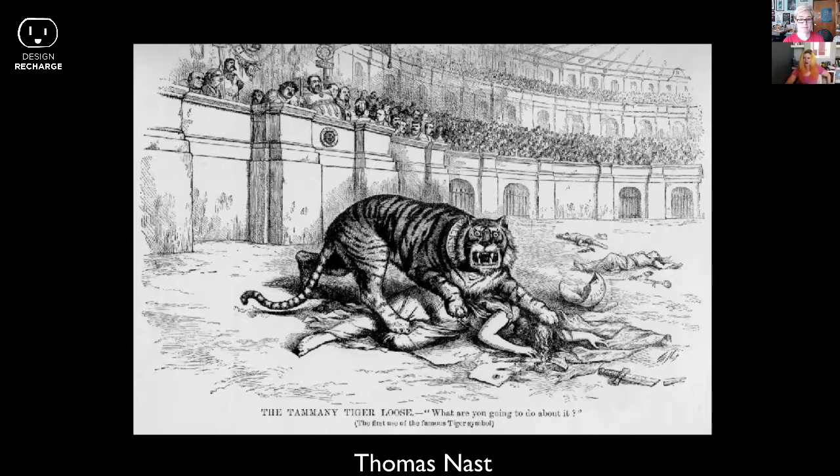And Boss Tweed was a figure who was associated with Tammany Hall and was known for his corruption, by and large due to the fact that people like Thomas Nast were illustrating these corruptions that they were doing, and all the illicit deeds and things like that. And Boss Tweed even had a quote, and I don't remember exactly what it said, but it implied that he wasn't really worried about what people were writing about him in newspapers, but these images that Thomas Nast was producing were very threatening. And it is thought by and large that he gets caught due to the fact that Thomas Nast was illustrating these. So he gets imprisoned.